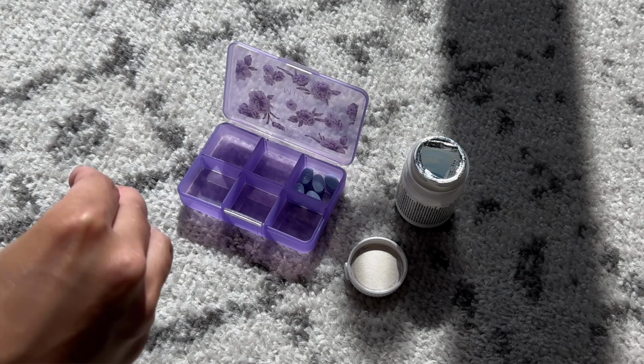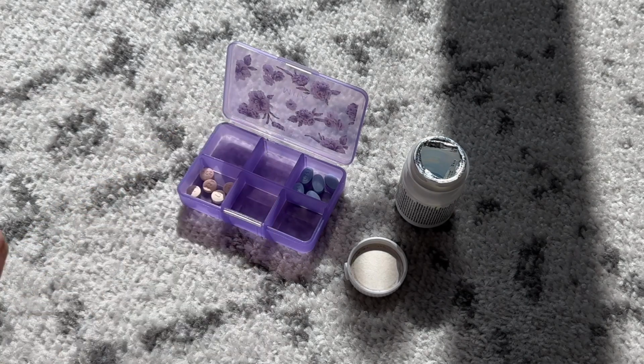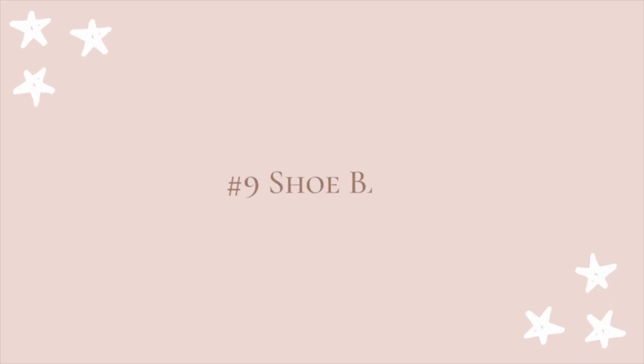This next item is especially important if you're traveling internationally, and that's a pill organizer. I'm not talking about the day of week organizers, but rather these unmarked ones. And I say that this is especially important when you're traveling internationally because they don't have the same medication overseas. So what I like to do is I'll put a few pills of each medication that I think I may need into one section. So one section will be for painkillers, and another for allergy pills, another for stomach relief, etc.